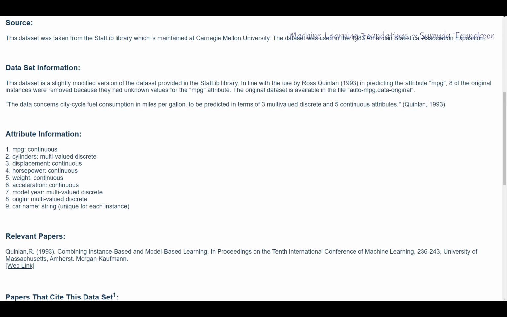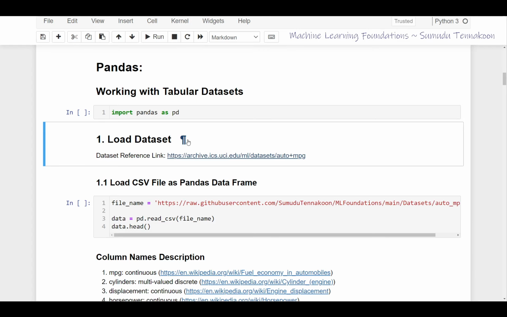That's not what we are supposed to do in a real project. We're supposed to first understand the data from the source and then from the data itself. All right, so that's the extra lesson for today. You can go to the link and try to read more about it.